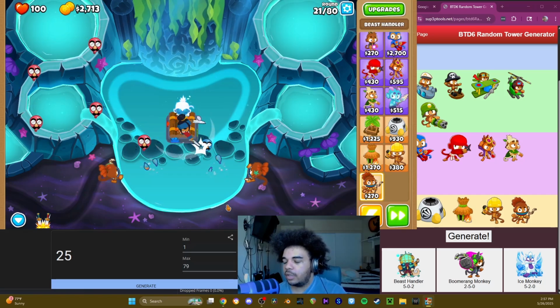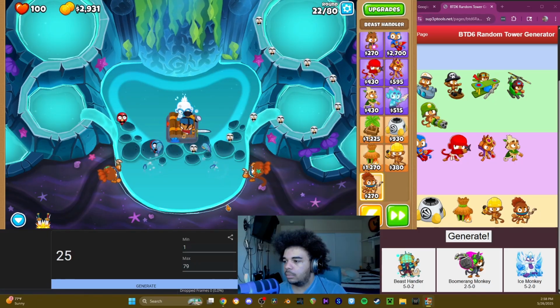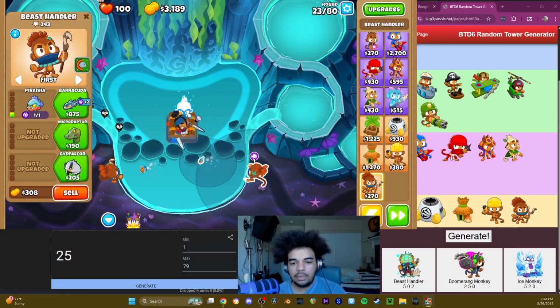They mainly buff themselves by merging, but one thing that does work for Orca is overclock. Okay. But it's mostly the slowing towers, the glue and the ice. Okay.